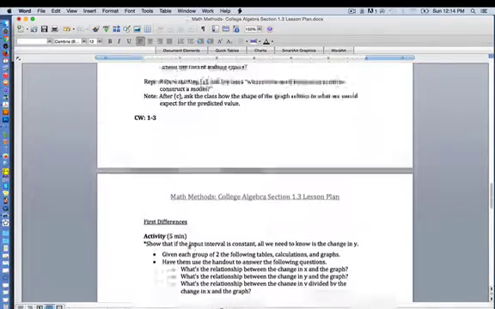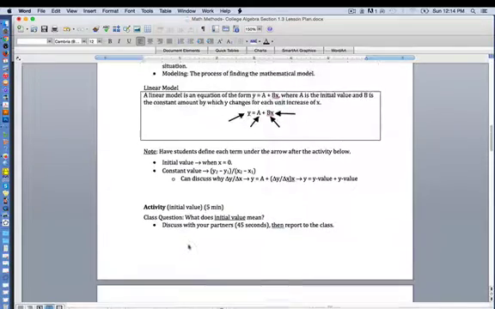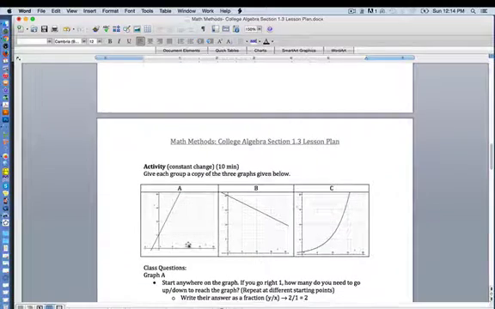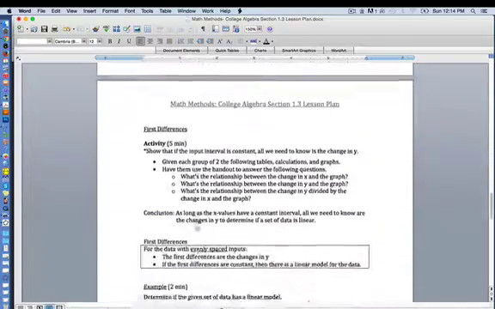Well, look at all the stuff that we did in our lesson. We try to unpack some things. We try to unpack an initial value. We try to unpack the constant changes. We did specific classwork problems, right? We changed all that stuff. So we put a lot of time and effort into this lesson.